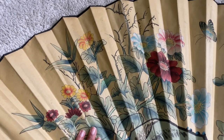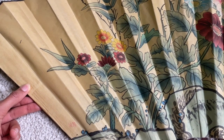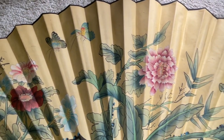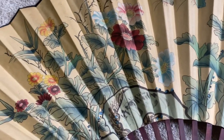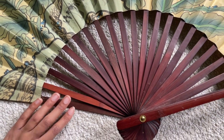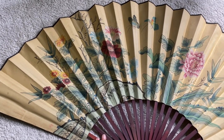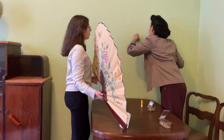We picked it up here in Berlin, and it actually looks so old. That actually might be an old one, because most fans I found were not old, but I wanted one that looks old and looks not that cheap and tacky, if you know what I mean. I think this one really has this antique vibe to it, and also the wood goes really well with all the wood in our living room. So that's what we also want to put up on the wall today. So lots of new decorations, and I love it.